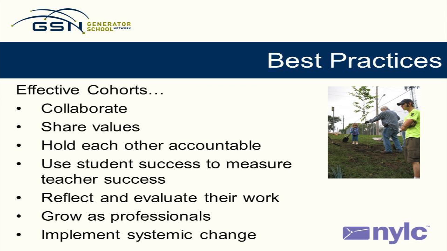This is important because, of course, we don't want to just put a Band-Aid every time something's wrong in the school, and say, "Oh, let's quick do a learning community on that," or a cohort. But really, what needs to change in order for us to have success with our students and success as teachers?